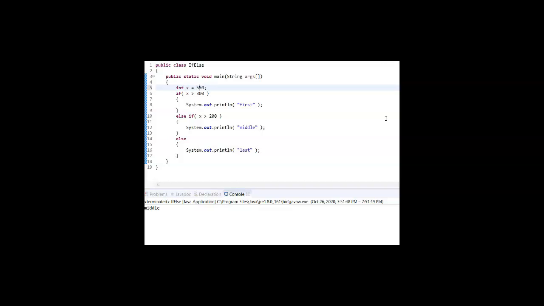So let's change this to 550. Now 550, it's greater than 300. It's also greater than 200. But the 300 is bigger than the 200, and it's checked first. So it's going to execute that chunk of code first because that first condition is going to be true before it checks the second one. All right, pretty straightforward, right? So if I've got if, else if, and I've got 65 of these things, it can only execute one of them. Only one of them.